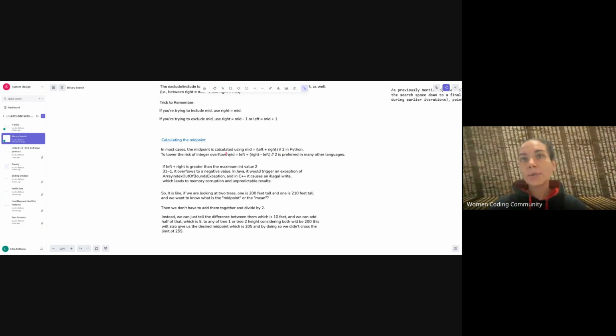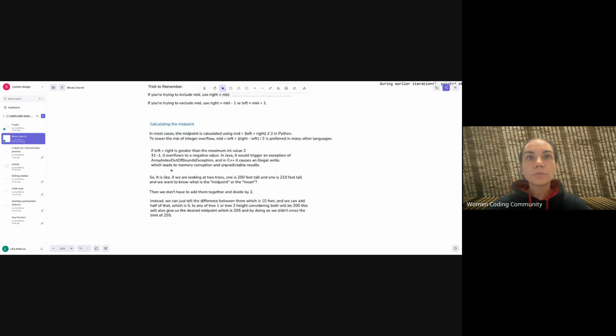That's why when you're solving a task in Java or C++, you usually calculate your mid this way, divided by 2. Is this understandable? Why it is suggested to use this formula instead of this? Or I can dive a little deeper, and there are some descriptions.